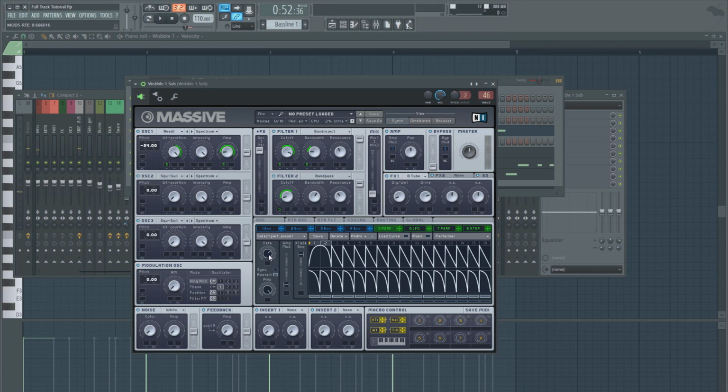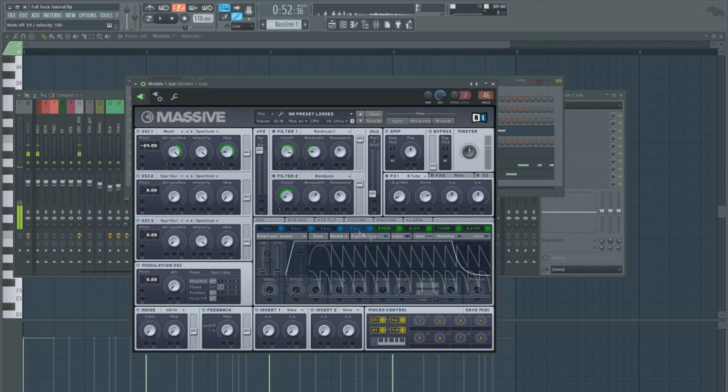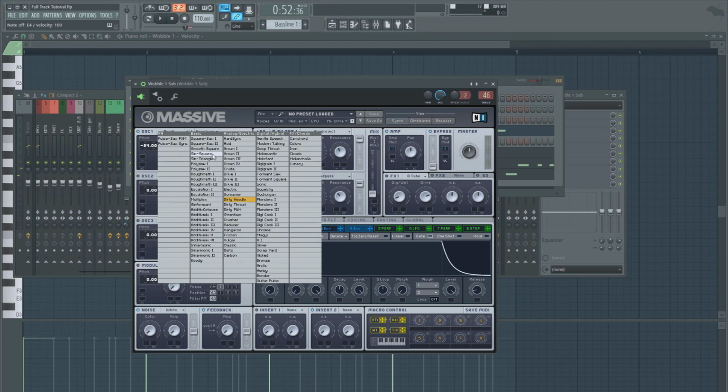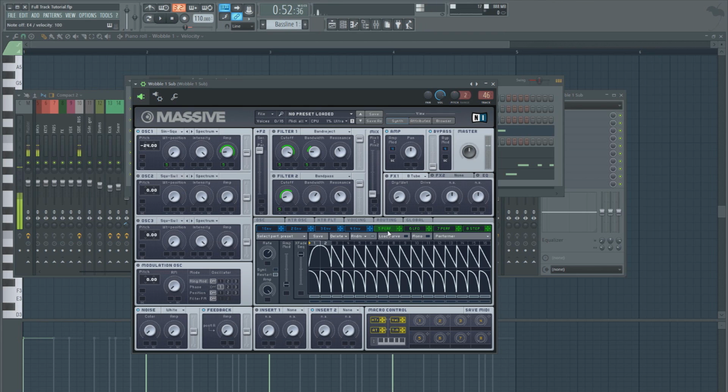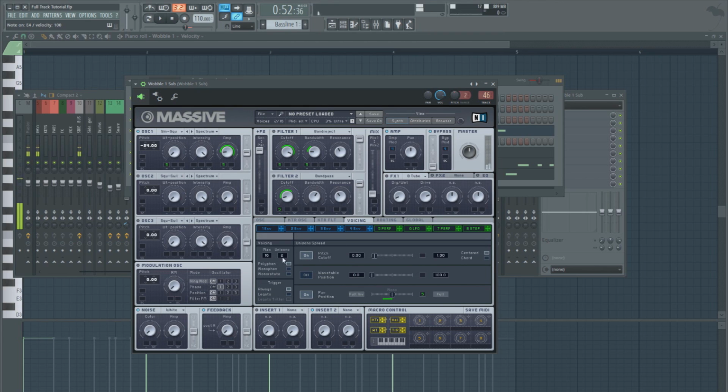So I want the sub to keep this shape and this kind of LFO movement. So what I'll do is I'll just turn off all the effects, all the other wavetables, everything else will be off except for the first wave shape, the first wave oscillator, and it'll just be a straight sine wave, nothing else, and all it'll modulate is the volume, the amplitude, with the same exact LFO.